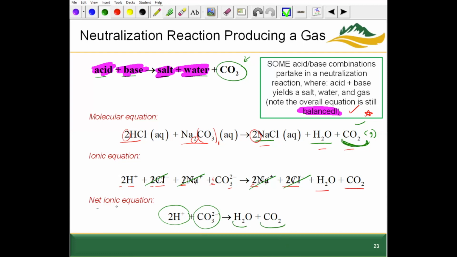Notice this is the net ionic equation. That's why we don't have the inclusion of the salt, because the salt ions end up being spectator ions. But when this original reaction happened, we did form salt, water, and carbon dioxide. Here in the net ionic equation, we're not going to see that salt because it's composed of the spectator ions that are involved, and they appear on both sides of the reaction in the same form.